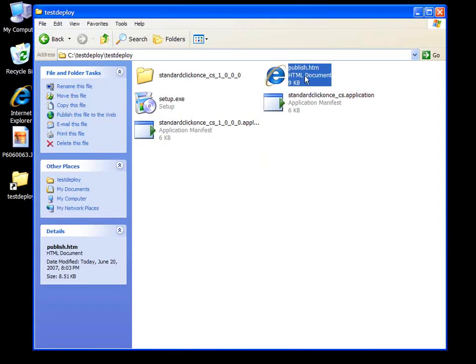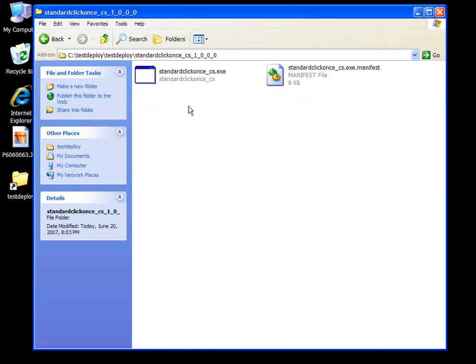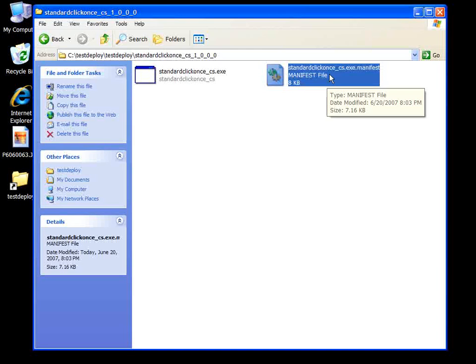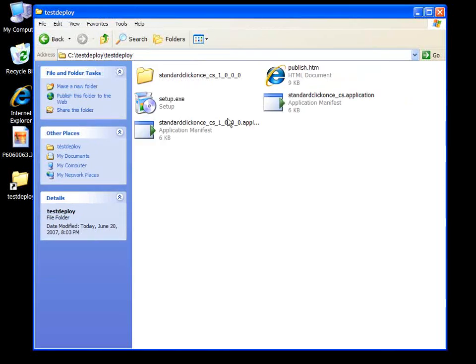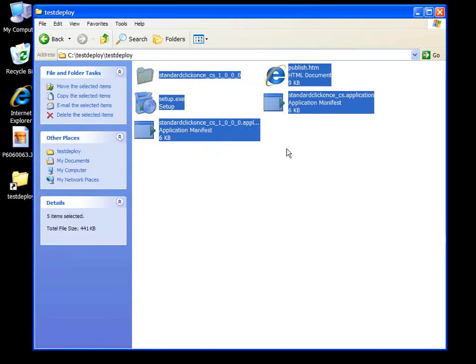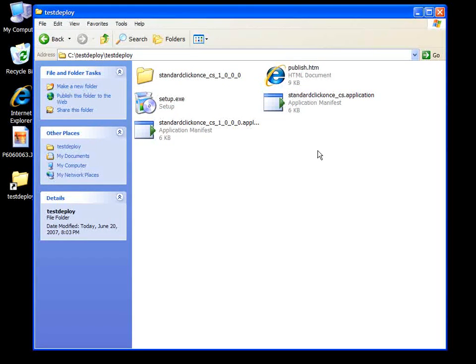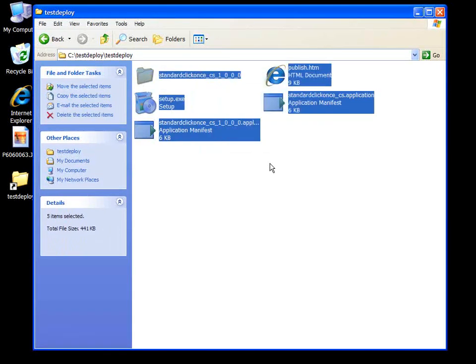We have our publish.html file. This is our deployment web page file. And we have our setup project. And then we have our application and our application manifest file. So these are the files that will get created for you when you do your Publish Wizard. Now we're going to take these files and we're going to deploy those to the web server.